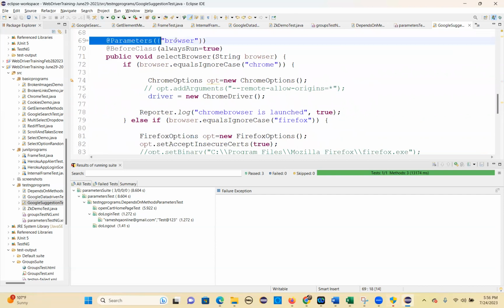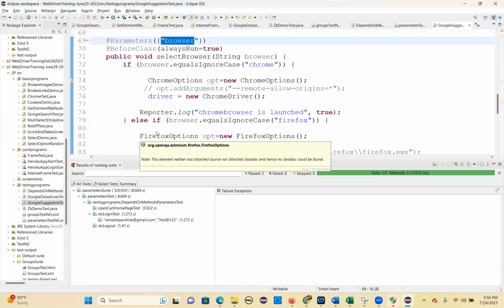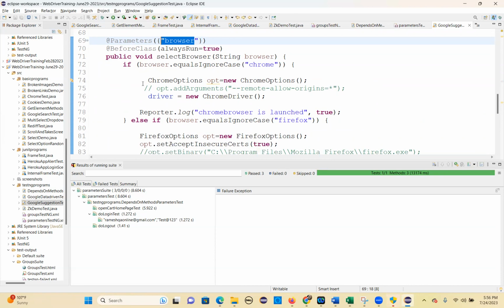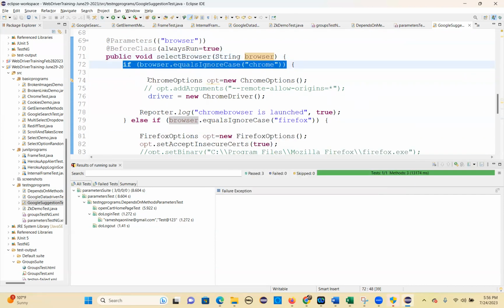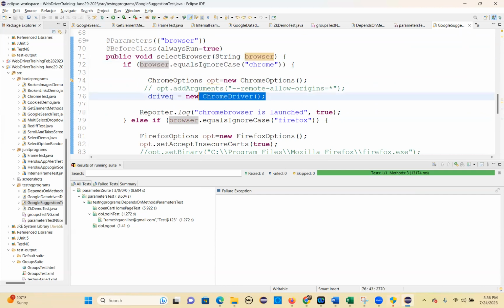At the rate Parameters annotation, browser, I want to control my browser. So what is the control you need to do here? Which browser do you want to run? Public void selectBrowser, String browser. So you are selecting which browser you want to run. If browser.equalsIgnoreCase Chrome, then launch the Chrome driver.